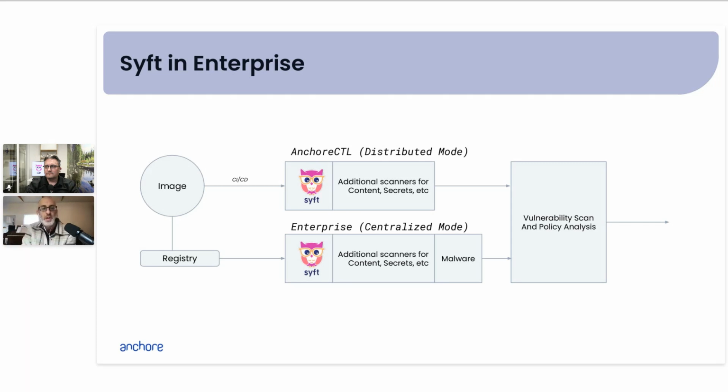So what has changed is that before, where the functionality of SIFT included, say, coverage for a specific ecosystem, we would have to manually go into the enterprise mode, the centralized mode, and expose that data out. If SIFT was scanning a new ecosystem, like R, for example, a common language used in AI, ML, and statistics, we would have to formally go into Anchore CTL and Anchore Enterprise and say, hey, we've now got R as an additional ecosystem. Let's expose that out through the rest of the system. So it would be a manual effort every time a new language was added upstream into SIFT.